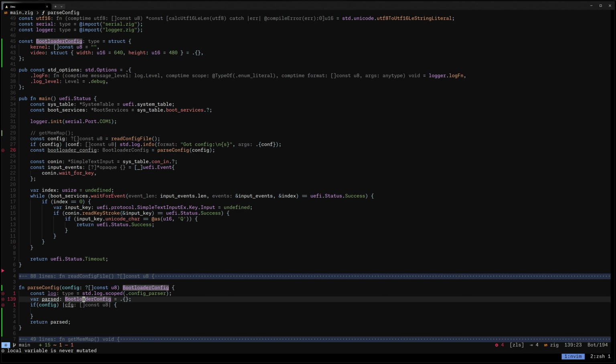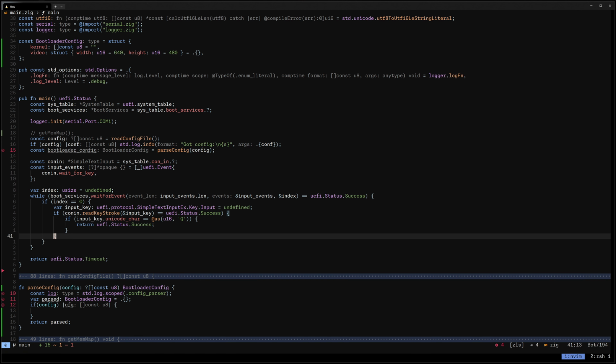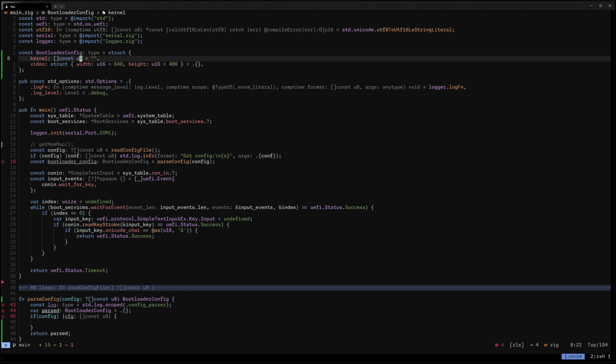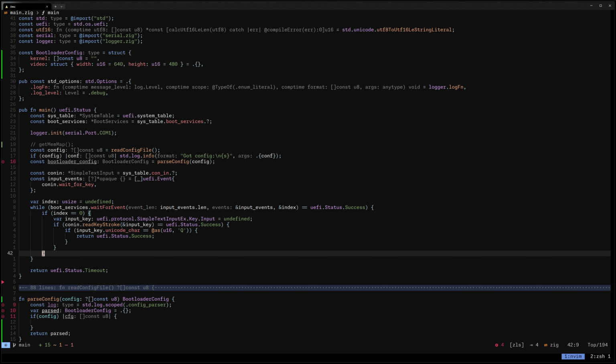And actually, if I am to ever revisit this, I would probably have this return an error, because I don't think we want this to have default values. Just doing this for the sake of simplicity for now. But here, if we go here, we can see that the kernel is basically an empty string, which is not really good. So an error might be the way to go, but for now, I'll just keep it this way.